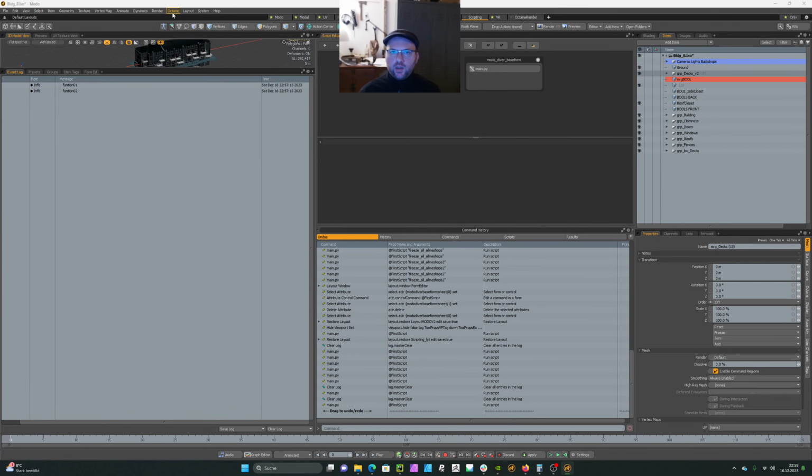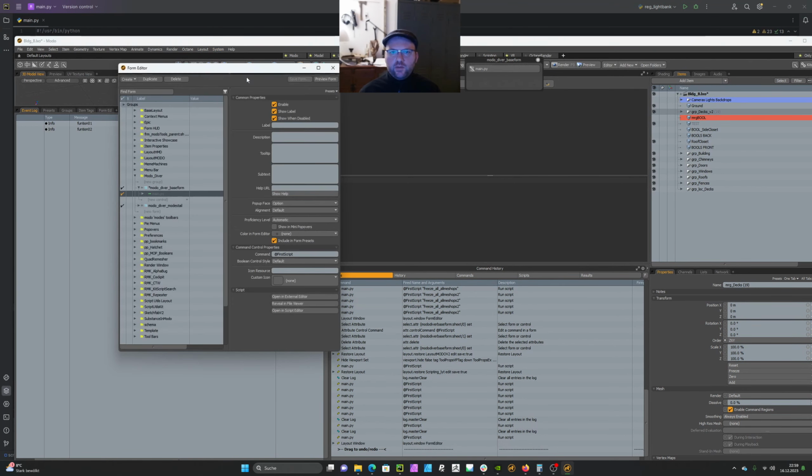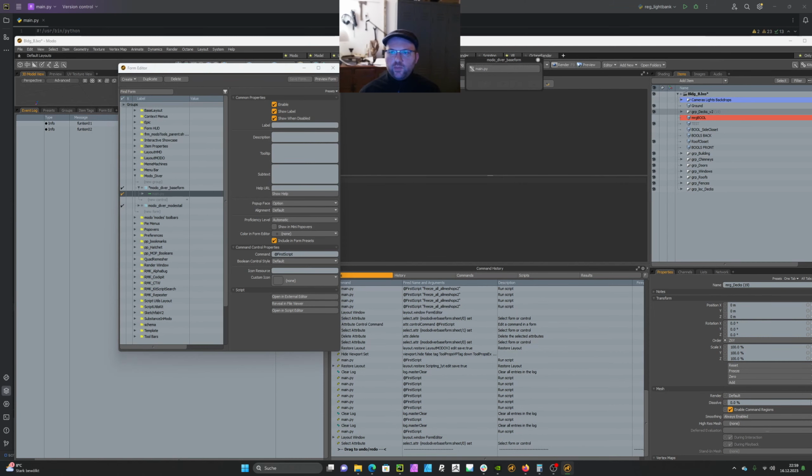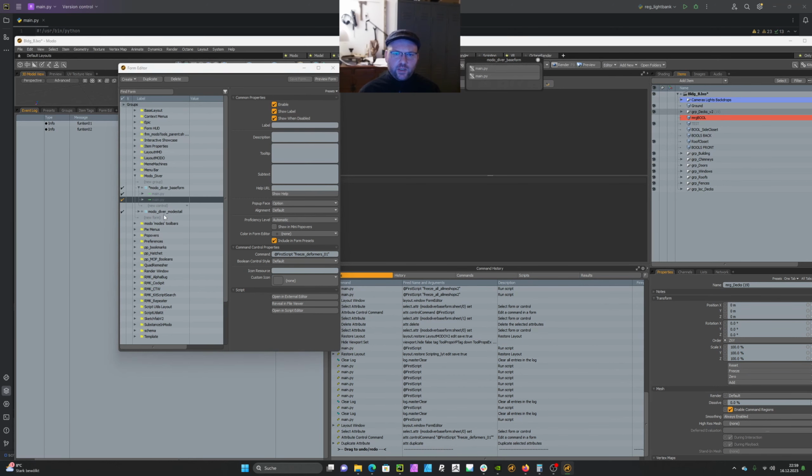Back to Modo, we go to the form editor, and we find our form here, main py, and add first script, and we have the first argument, so argument 0 is freeze deformers 01. Enter, duplicate, and we change this here, the 01 to 02.